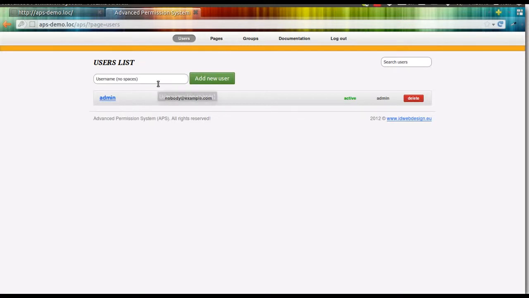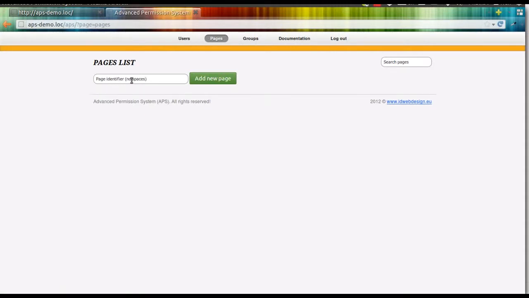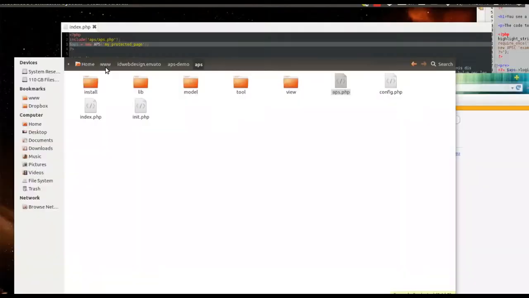You can add as many users as you want, and add them to the groups which you create in order to control the permissions. Here in pages you have to add page identifiers in order to control the pages.